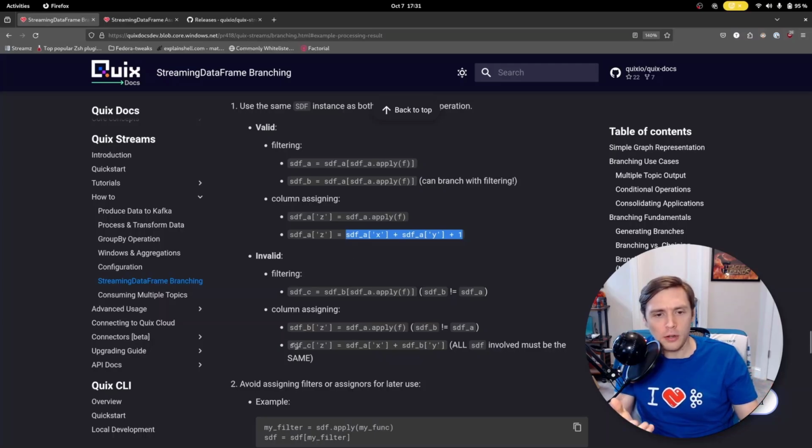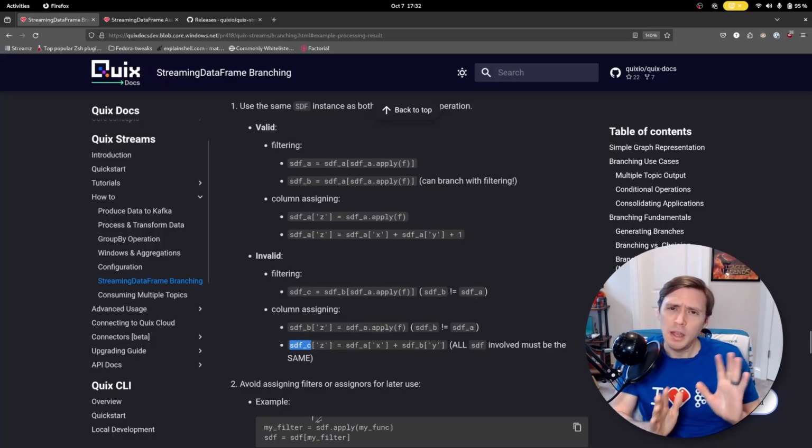Where it falls apart is if I'm trying to assign to a different SDF. As you can see here, I have SDF-A and B, and I'm trying to use that to assign to a different SDF-C here. And basically, this just won't work at all. It won't work for several reasons, because you're trying to add A and B first of all, and then you're trying to assign it to C. Just not valid whatsoever. So all of these would have to be the same if you wanted to do this operation.